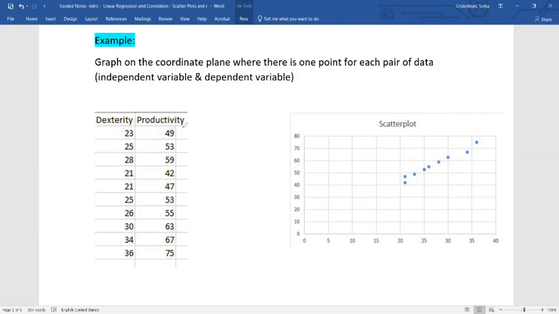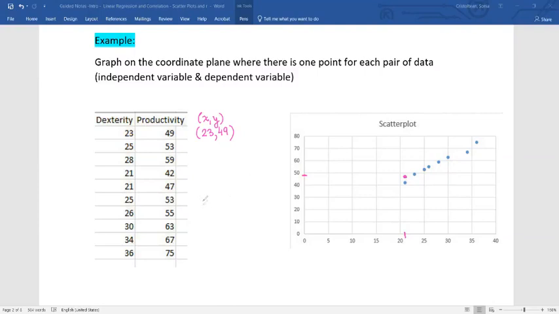So if I want to see this ordered pair, and I can add it in here on the graph, the first one is 23, and the corresponding dependent variable is 49. I'm looking at 23 and 49, which is close to 50. So it seems that this dot right here is the corresponding dot on the scatter plot. And you can find 1 point for each one of these ordered pairs. And this has been done with technology, with the TI-83 or with Excel.